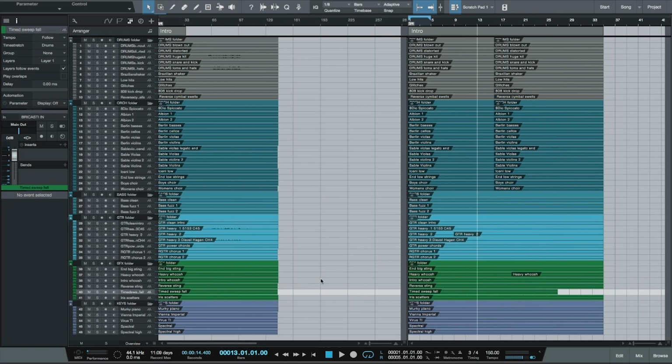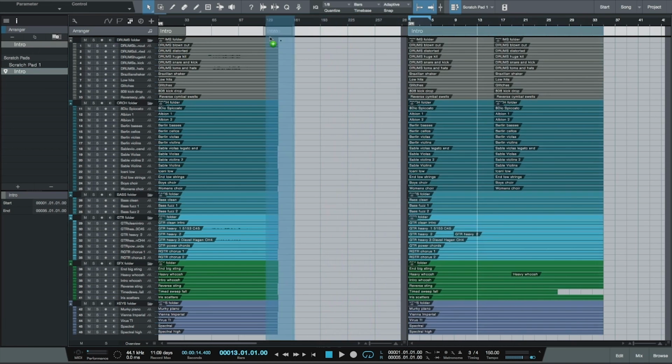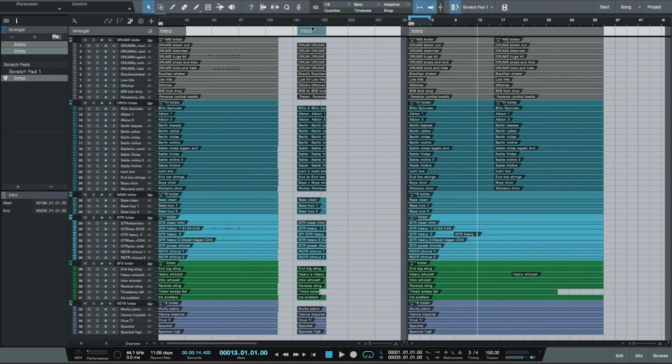The Scratch Pad always has the exact same track and console layout as the main arrangement as well, so we can do our edits and creative experiments inside the Scratch Pad, independently from the main arrangement. And when we're satisfied with our results, we simply drag the Scratch Pad contents back anywhere inside the main arrangement. It's that easy. By default, any track or tracks dragged from the Scratch Pad to the main Arrange window are a duplicate, so as not to delete our Scratch Pad tracks.